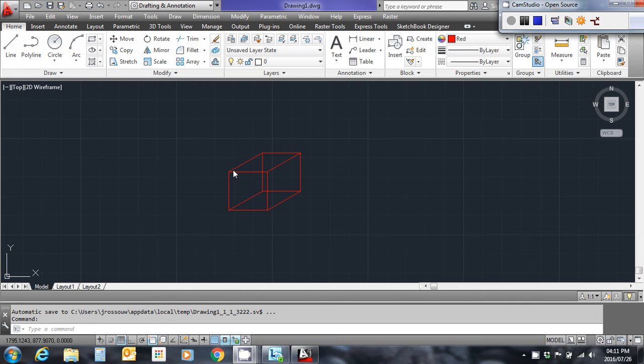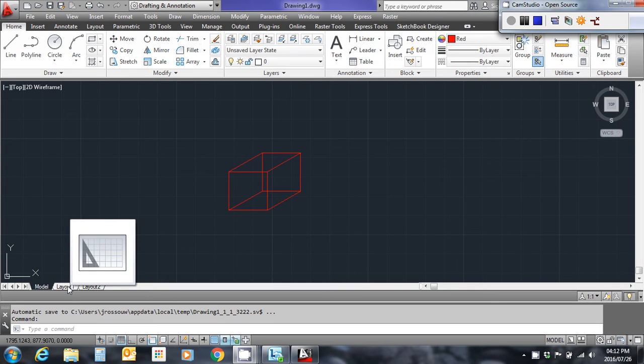So how am I going to go about doing it? What are the steps or the processes I might follow? Because this is a fairly small drawing, I only have this one cube, I'm going to choose in a premeditated way to select an A4 drawing page. So let's say I need to produce an A4 drawing, and I need to draw this cube at a scale of 1 in 1000. What are some of the steps I might take? Well, first of all, identify that you are not going to be printing from model space, but from the layout space, or paper space as it's called. So let's go ahead and select layout 1, which is going to take us into the paper space environment.